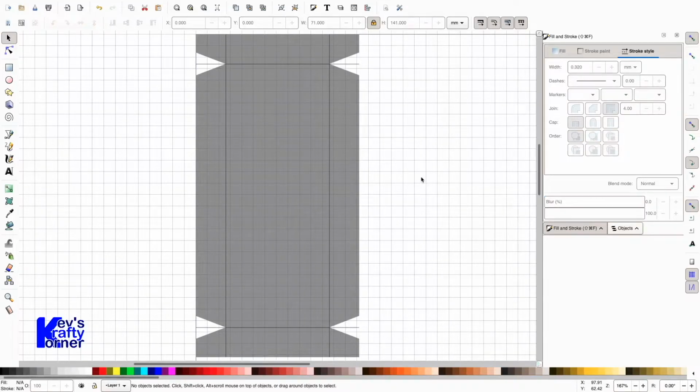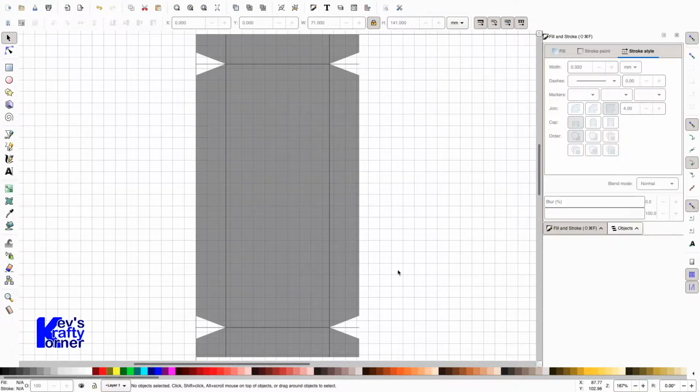So what we've got then is there's our box. So we're going to fold this section up, fold this as 2 tabs. That's going to fold up, that's going to fold up, that's going to fold up, and that's going to fold in as a tab, fold in as a tab, and you're going to glue that bit to that bit, that bit to that bit, that bit to that bit, that bit to that bit. These black lines are score lines, and there is the bottom of your box.